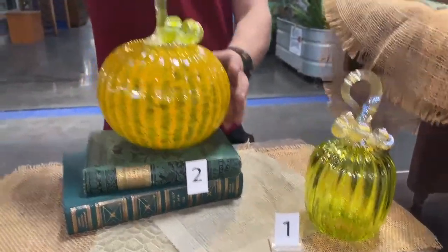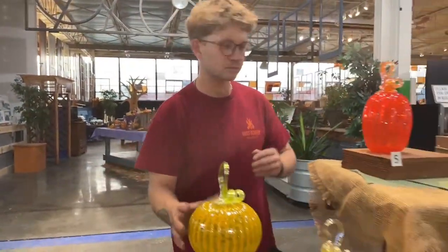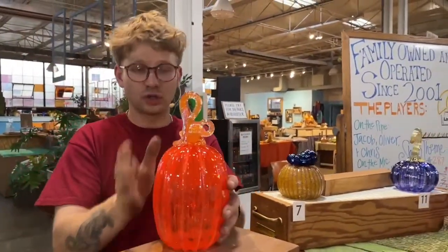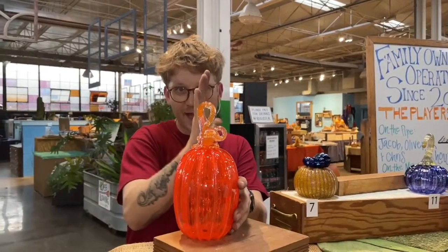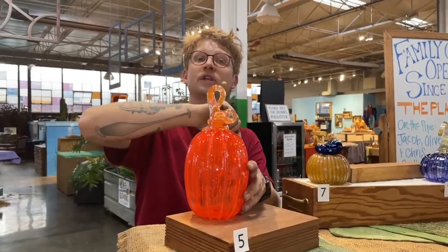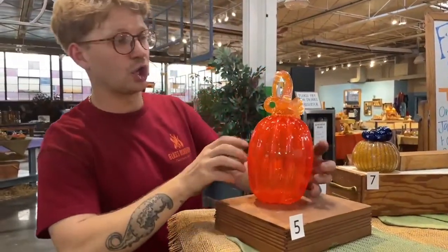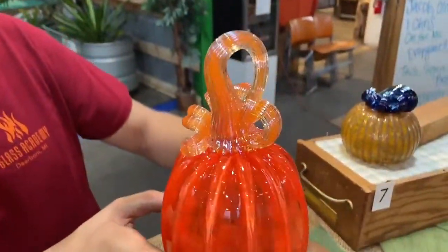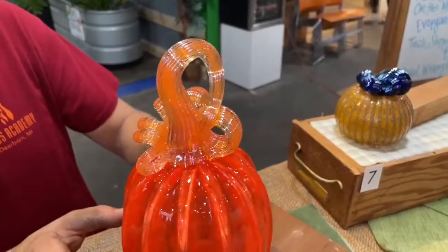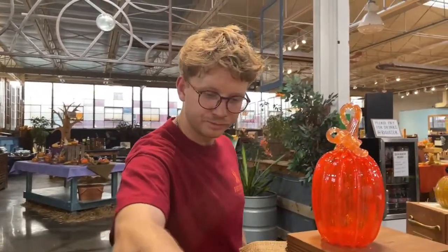Notice how this beautiful pumpkin is symmetrical. The stem is straight like this, and the curls come around like so. This one, you may notice, if it had been straight and the curls came around, it would be a perfectly straight loop like that. After we lay this on here, right at the moment that the stem stiffens up, that you could touch it, but it still will bend from the core, we've tucked it and gave it a really natural curl into itself. That one's probably, like I was just saying, one of only 15 or so with this style on it. I think it's a really nice natural flair to the pumpkin. This one's like that as well.